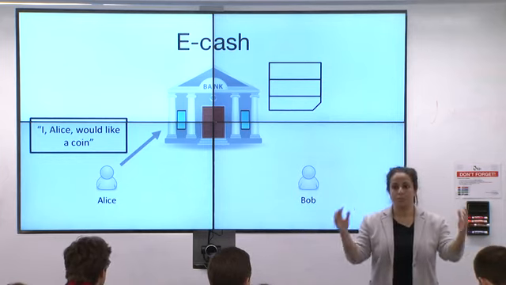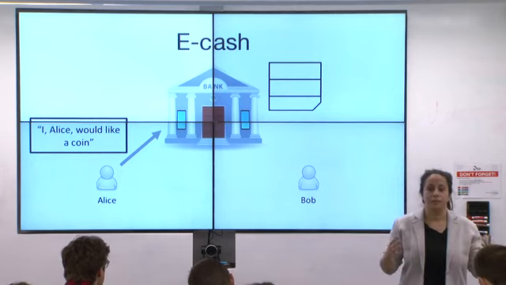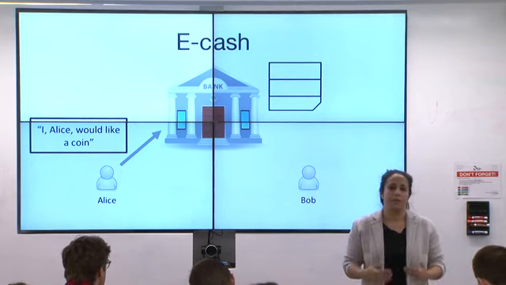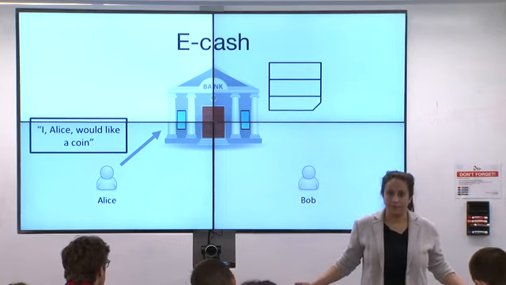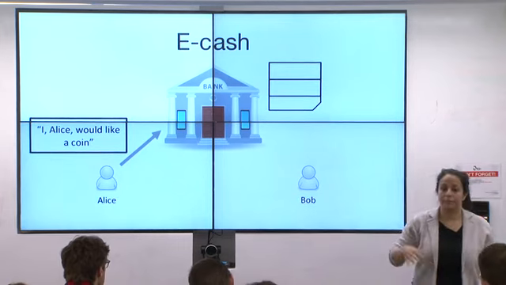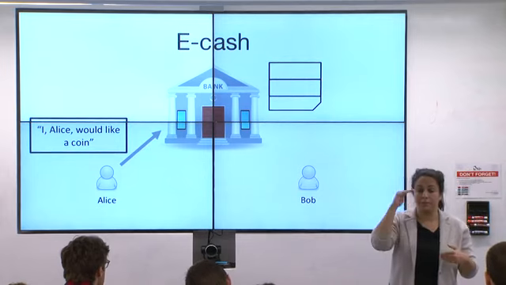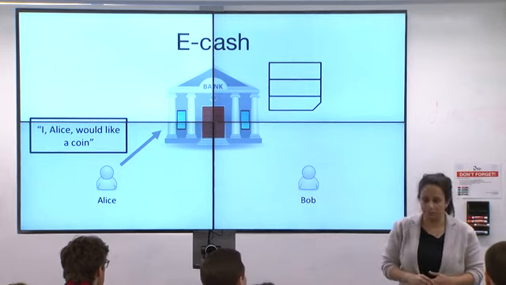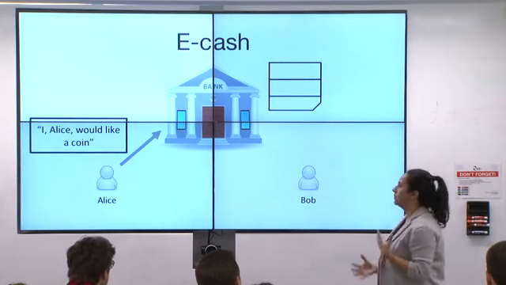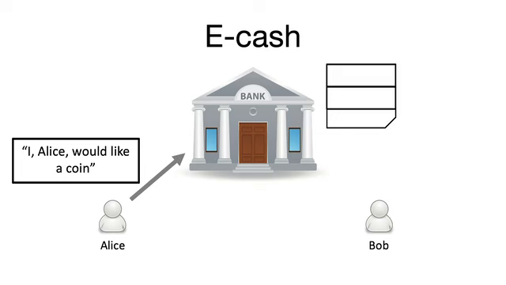Because that's the problem with digital representations of coins. A fundamental problem is that bits can be copied. So whatever system you use to design your electronic cash, you need to make sure that people can't just copy coins and give what is sort of the same coin to multiple people. In the previous example, the bank was making sure this happened. The bank was maintaining balances and debiting Alice's account and crediting Bob's account. But if we want to think about something that doesn't involve the bank, and we're starting to get there, then we need to think about how to ensure that a coin can't be what is known as double spent.